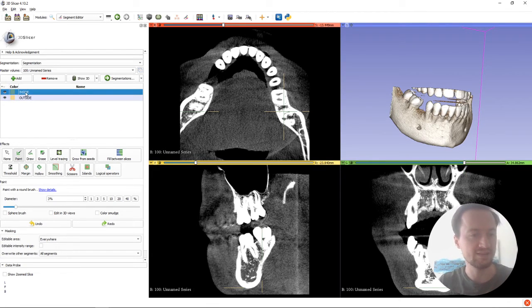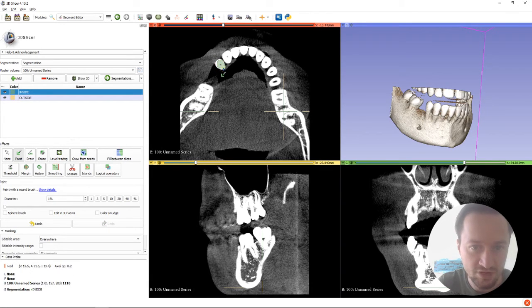So same again, clicking inside on the left, paint, choosing my diameter, and then filling it in. Now, if I want to here, again, I might go for a much smaller brush, just so I can really define the teeth and I don't get too much of the noise in between, which is what leads up to all the closing of the teeth once you get to it. So there we go, I'll do that one.